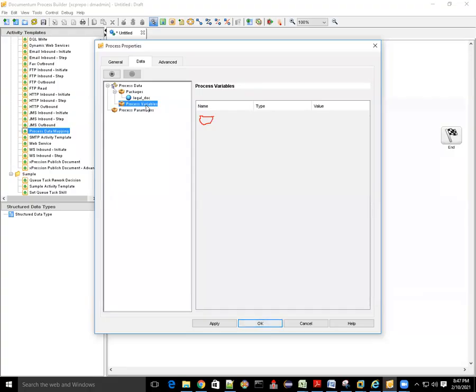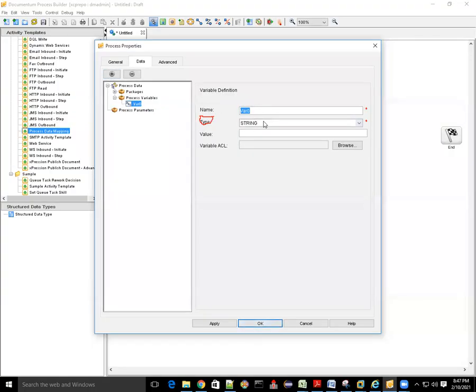Okay, so these are the various types; again, you click here, whether it's string type, int, float, right? Let's say we call it var one, and string, correct?